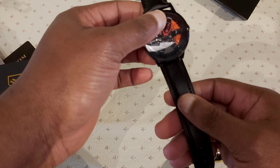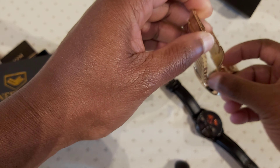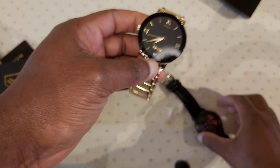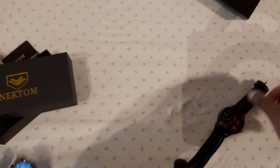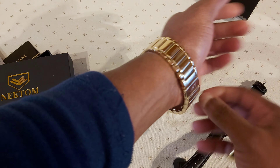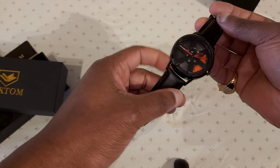This watch came in three different kinds of straps — two of them are stainless steel straps, but they're black. One of them closes like a regular clasp, and there's another one where you can actually adjust the clip up and down. The reason why I chose the leather strap is because I think it would be an easier fit for me. I hate to put on a watch that hangs to one side. With this strap, it basically fits firmer on my hand, and that is why I chose it.